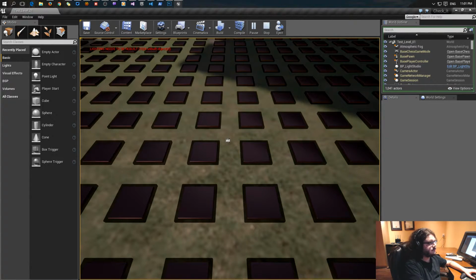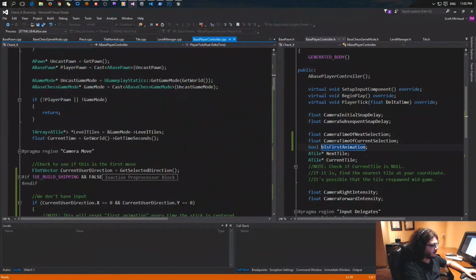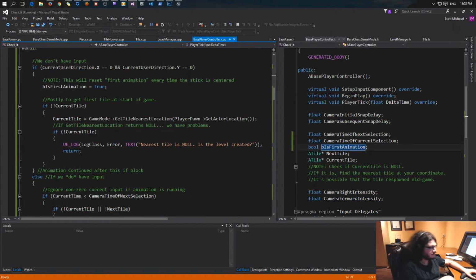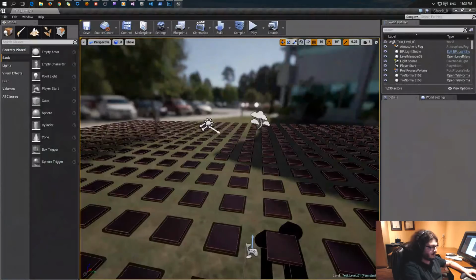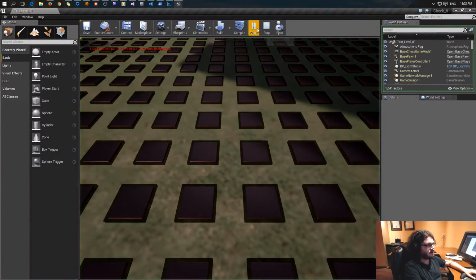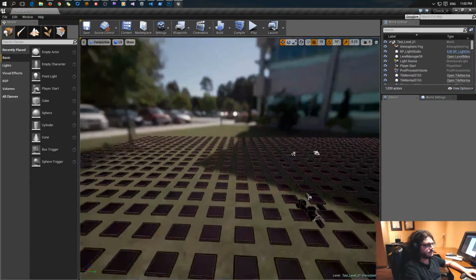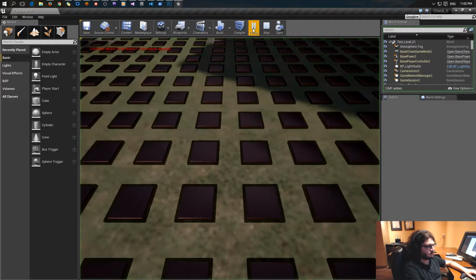So it's not listening to my input. Not sure why. Let's actually try here. Let's start off with going over here. We'll snap us to center. Okay. So it's snapping us. Oh, it's not snapping us to the correct tile.